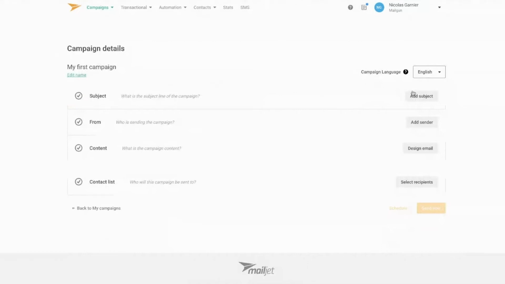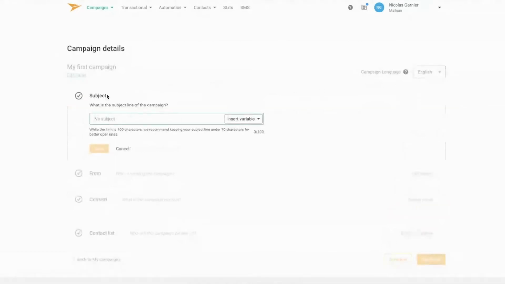And then let's start looking at the different fields. The first one is the subject. So I could say something like, "Surprise awaits for you." That could be my subject, but I can do more than that. For example, if I want to call my recipient by their first name, it's something I can do. To do that, I can click on insert variable, and I can use any of the contact properties I've previously uploaded.